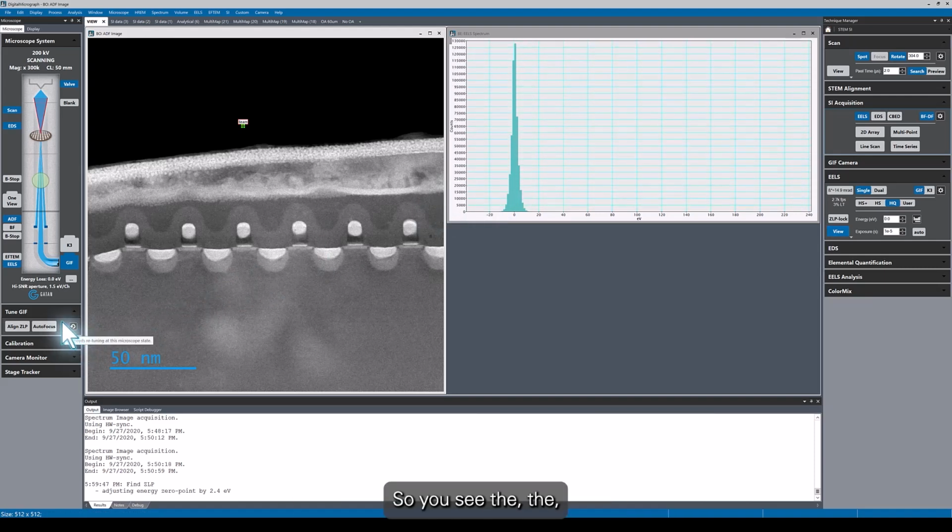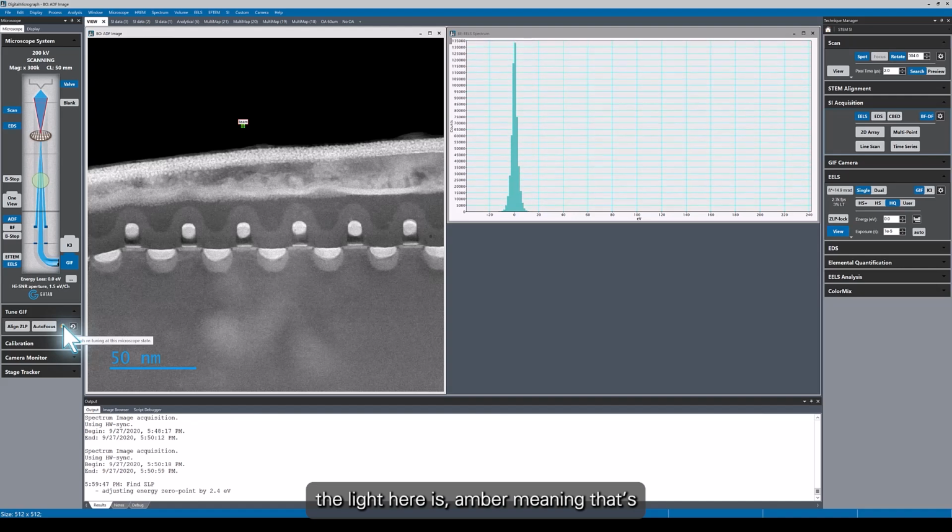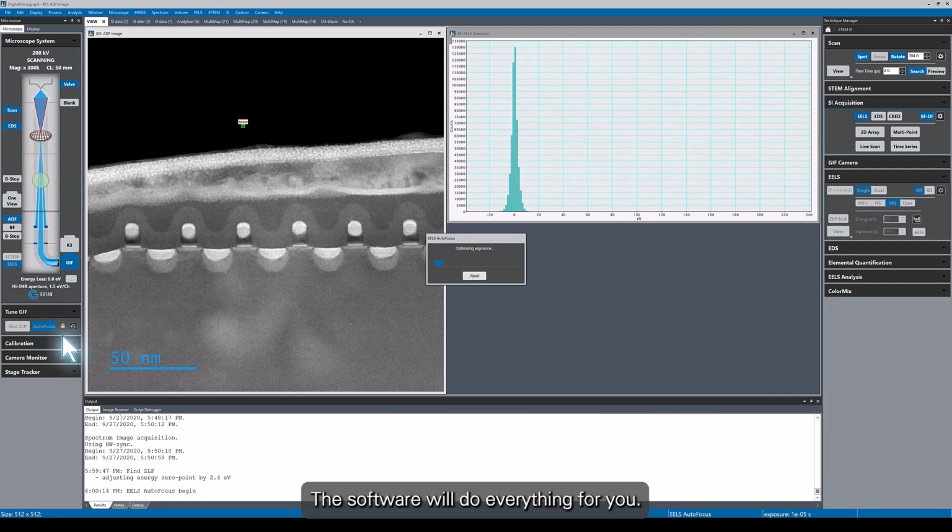So you see the light here is amber, meaning that it might require some focusing. So you go on autofocus, the software will do everything for you.